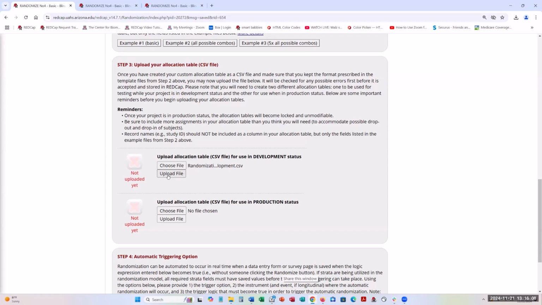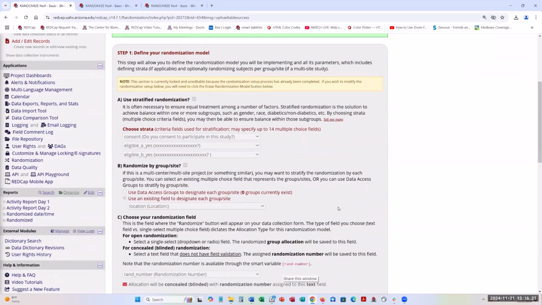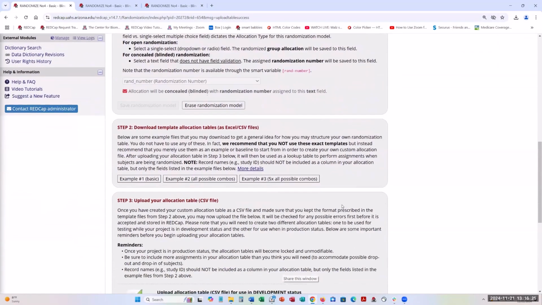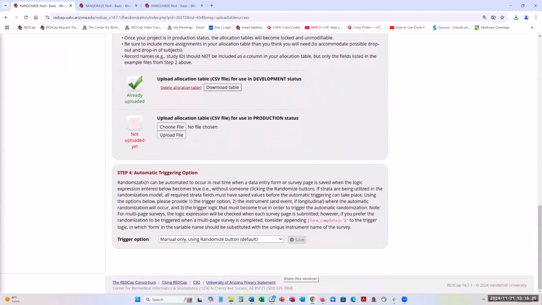More than likely, your development table will have a smaller record count than your actual production status. So I'm going to upload this file. It's been successful. And notice after I uploaded that file, step 4 has opened up for us.